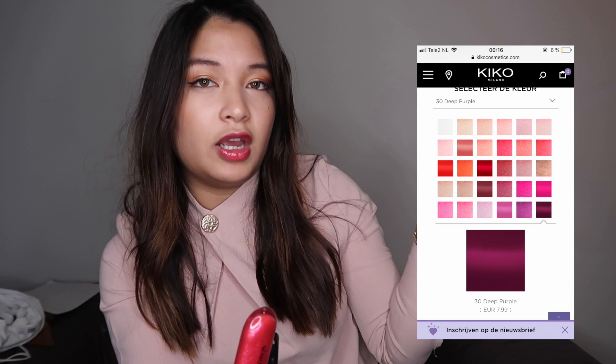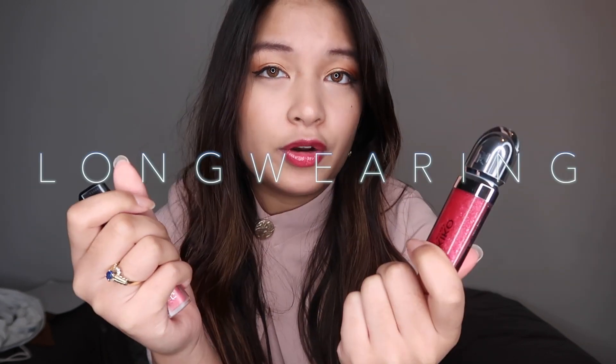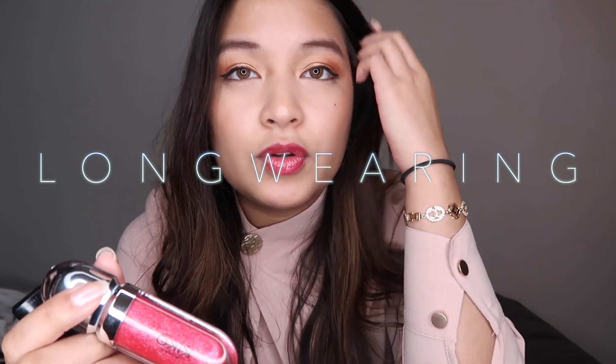I'll put a picture here so you guys can see how many colors they have. I think it's so cool that this brand is inclusive and diverse with lots of options. Kiko Milano is really underestimated. The L'Oreal one is also really good, but the Kiko Milano one is a little bit better — it's the one I reach for most. I also noticed the Kiko Milano one stays really nice after eating and drinking, with still a little bit of color on the lip and it doesn't smudge off easily. I really love the formula and would recommend it to anybody looking for a good lip gloss.